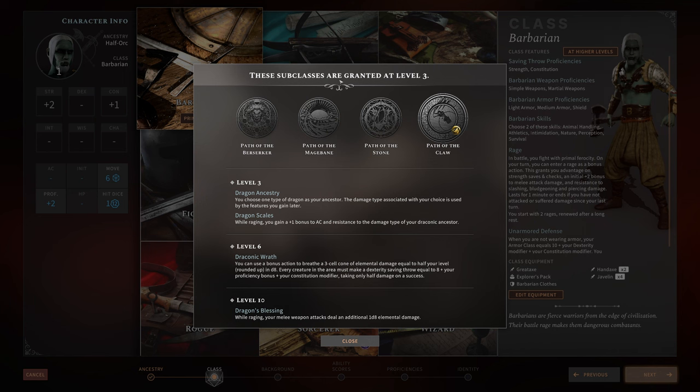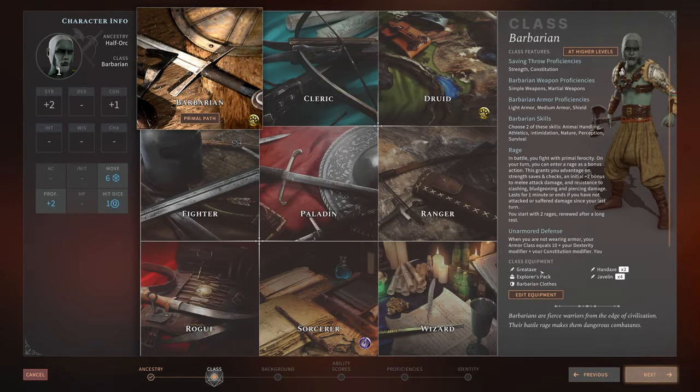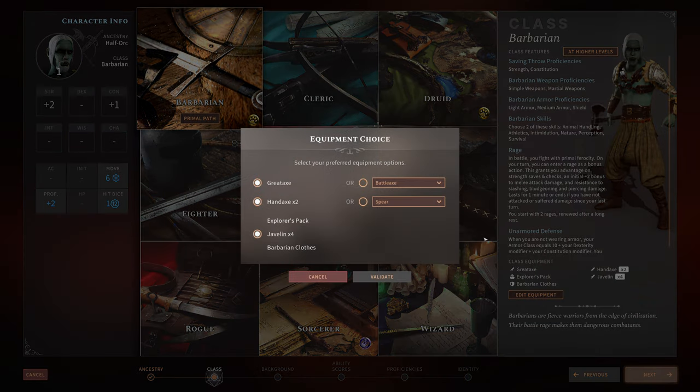So these subclasses are granted at level 3, so we won't worry about that for now. Do we want to change our starting equipment? A great axe seems fine to me. Yeah, that looks good.